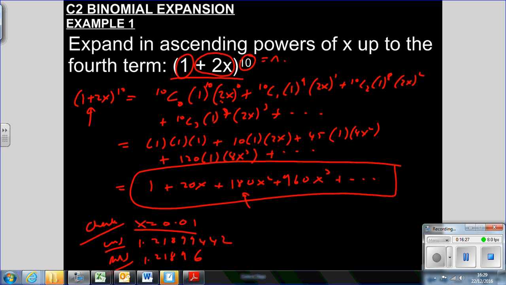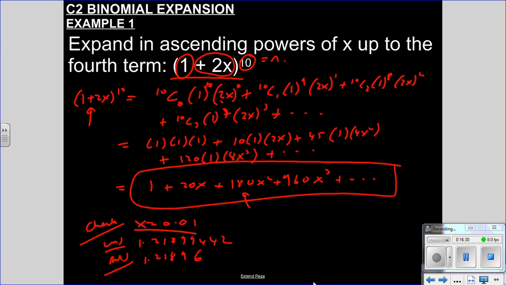This is a weird one. We should be right to 6 decimal places because 0.01 all cubed, if you cube that, you're going to get right to 6 decimal places. But as the right-hand side doesn't go to 6 decimal places, that's why it's not exactly going to match this time. But in general, it will always work. Weird to pick an example where it doesn't work. But you can see how close that is. Definitely exactly the same to 5 significant figures. I would expect it to be 6. So alarm bells aren't quite ringing really. I think that's okay. Okay?